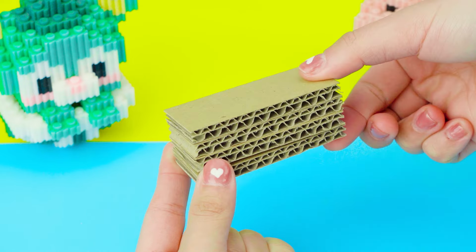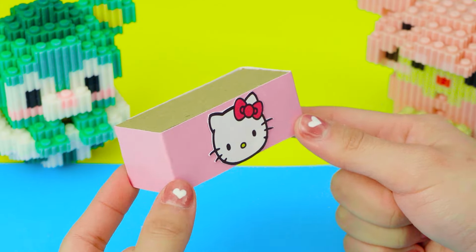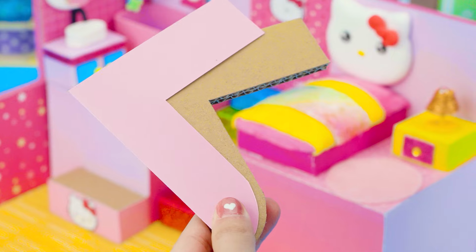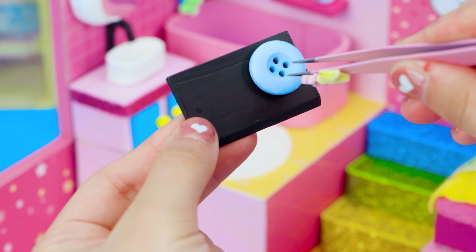We can cook and party organizing when we invite our friends come too. Kitchen cabinet is finished. Put it here. Making a gas stove by gluing buttons to a painted of Foamex.